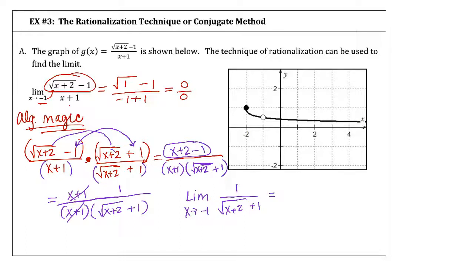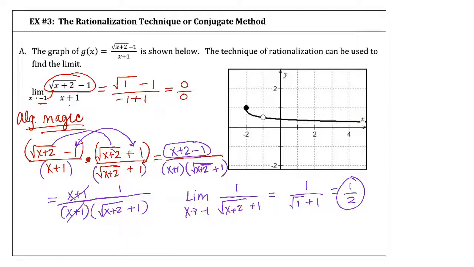When we plug in negative 1, I'm going to have 1 over the square root of negative 1 plus 2, so the square root of 1 plus 1, and lo and behold, it works out to be nice and neat. So look at the strategy that we did here. We just rationalized with the numerator instead of the denominator. And then knowing that that middle term will cancel every time, we just shortcut this down and multiply my first terms and my last terms. And when that happens, you should have some kind of awesomeness to happen.